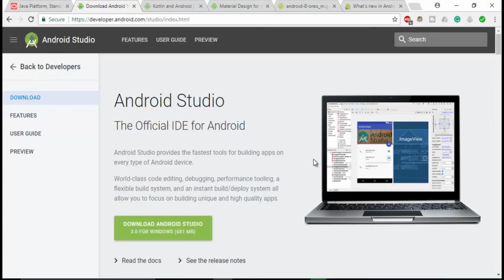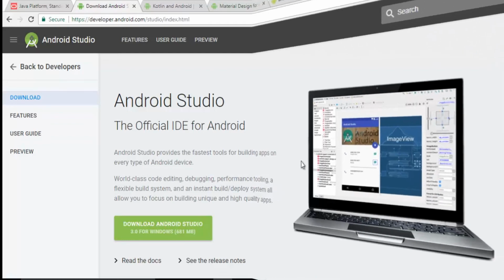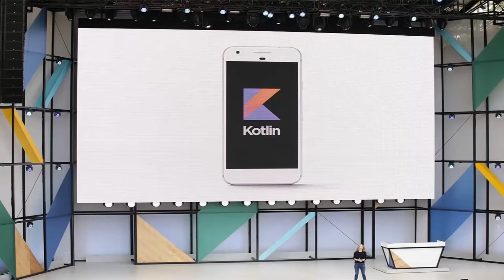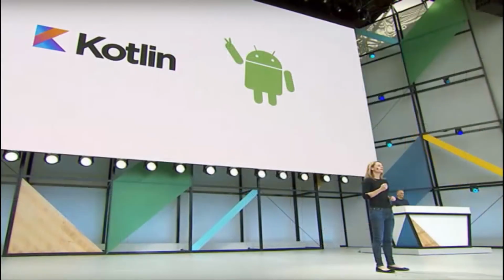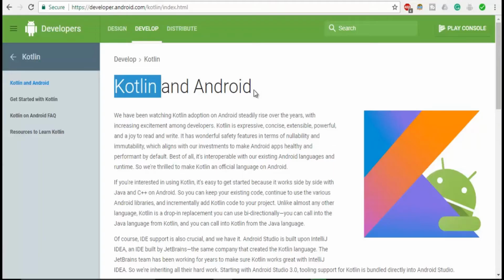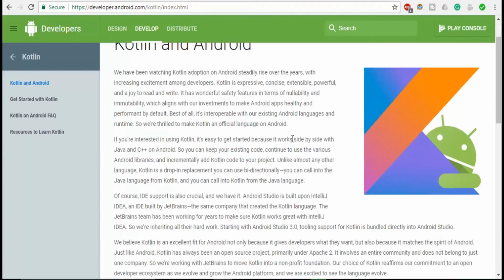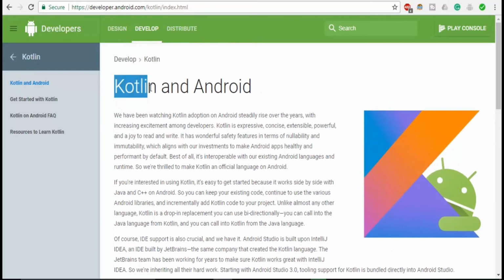Next, they came up with another language for Android, which was introduced at the same time as this launch. It is official: Kotlin in Android. We were talking about Java, and now Kotlin has come to Android development. I'm not going to describe Kotlin in detail. It is a brand new language for Android developers. Nobody knew about this language until they launched Kotlin. People were focusing on C++ and 90% were focusing on Java, and then it came along side by side, another language, Kotlin.